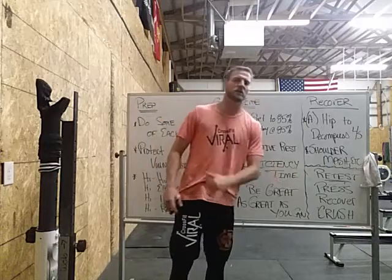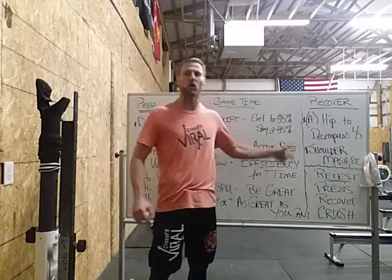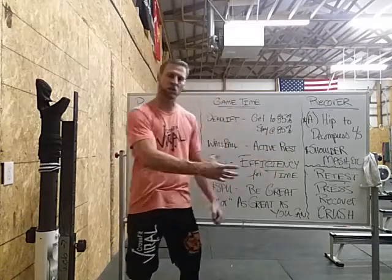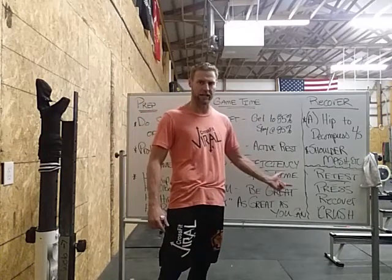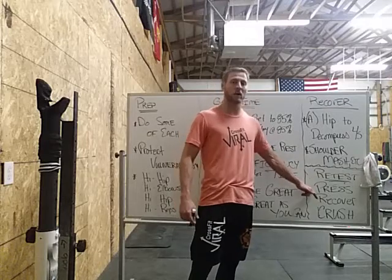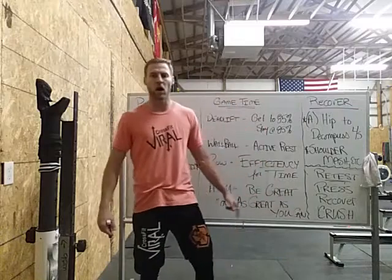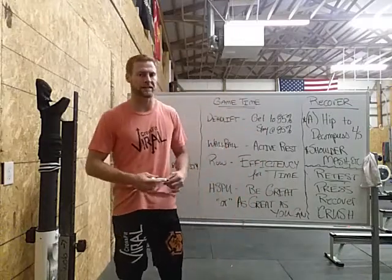Retest considerations, man. If there's 3 words that can really give you a good idea what needs to be done, you want to press in the beginning. Press, press, press, so that you can recover in the middle efficiently so that you can crush it at the end, meaning press that deadlift and get through it. Even press that wall ball a little bit so that you can recover in your row and you have plenty of time and plenty of efficiency to bash through your handstand push-ups.